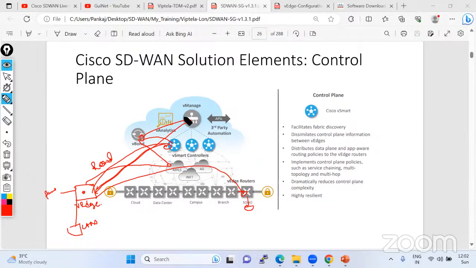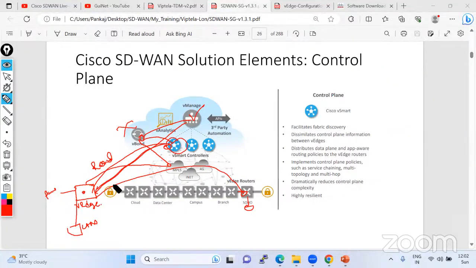Will it copy all the configuration to the new one? Yes, the vManage is responsible to copy all the configuration, because this is new, there is no configuration. So who will get the configuration? The vBond will take only the decision of where to send the routes? No, the vBond is just responsible to authenticate, validate and pass the information. This is not routing. Routing is on the vSmart, sir. Yes, the vSmart is further.